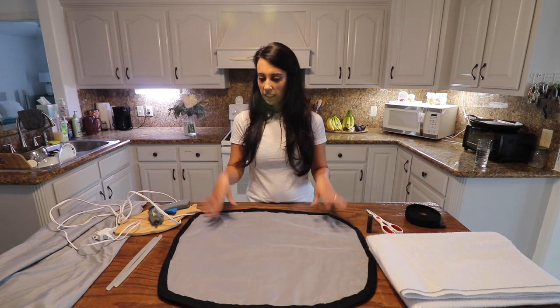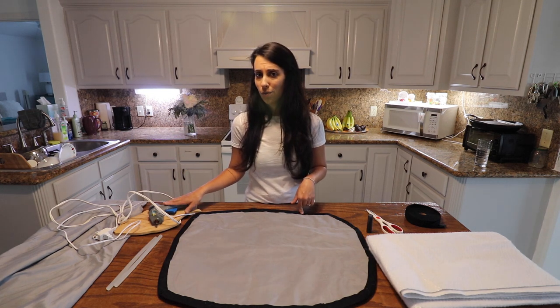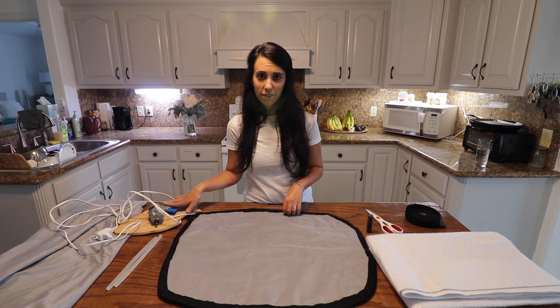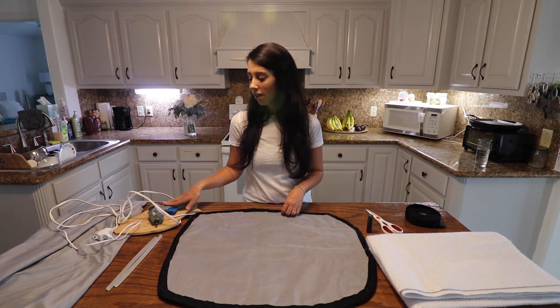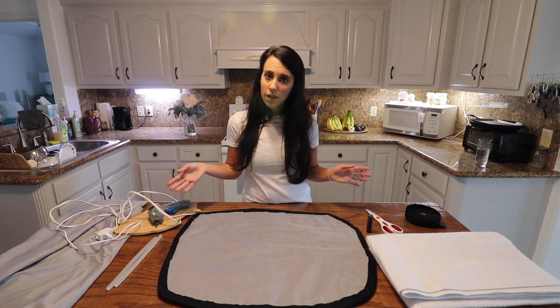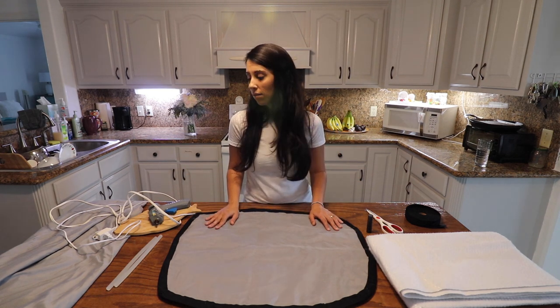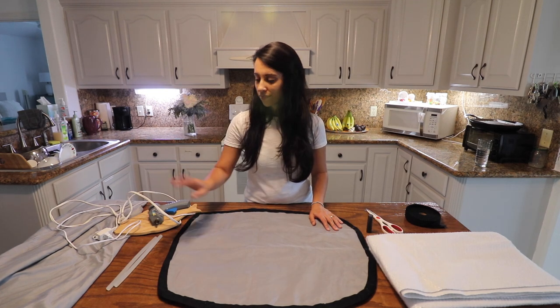So yeah, what you will need is a template, some kind of a glue, hot glue or fabric glue. I personally do not like fabric glue. It's really hard to work with. So the hot glue gun is a little bit easier in my opinion. If you know how to sew, more power to you. Sew if you want. I'm jealous. I don't know how to sew.